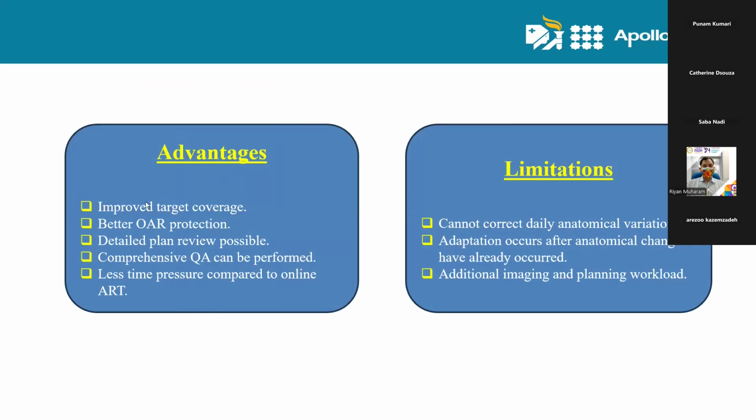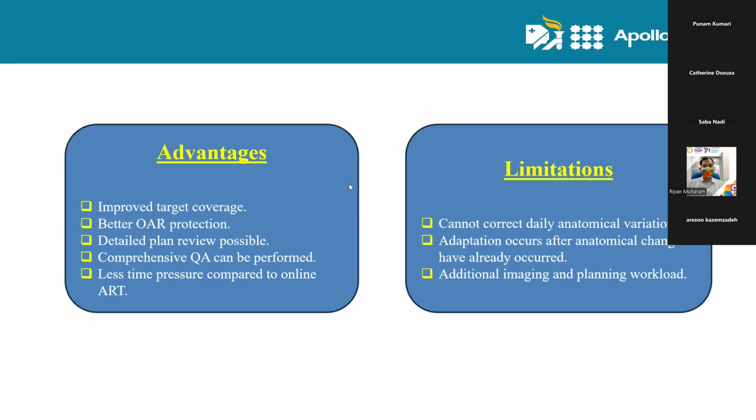Better OAR protection, detailed plan review is possible, comprehensive QA can be performed, and there is less time pressure compared to online. Definitely in online, when the patient is on the couch, we take almost 20 to 40 minutes. But in this case, we perform the QA as well as the plan after a few fractions.